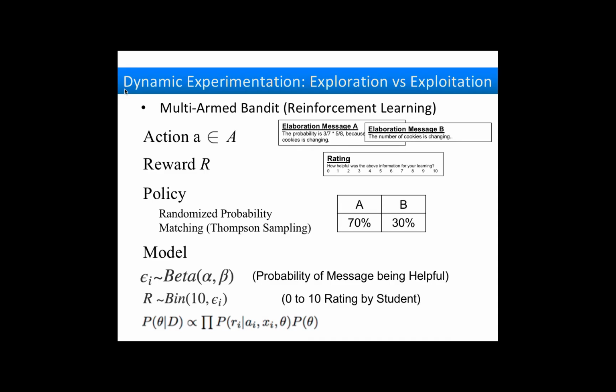Every time someone gives a rating, we update our estimates of the actual underlying true ratings of these messages. So intuitively, the way this dynamically weighted randomization works is that initially you have a 50-50 probability of assignment. That's how we always do experiments. But as you're collecting data, this probability is being updated. It might go to 60-40, 70-30, and in the limit, it would converge to 100% of people getting one.